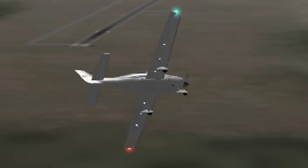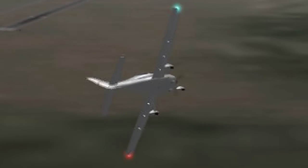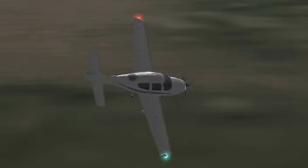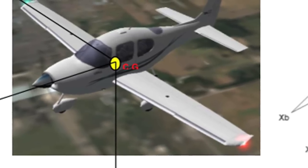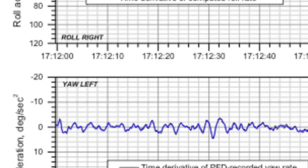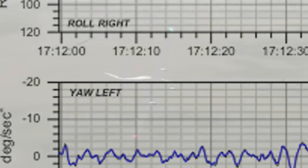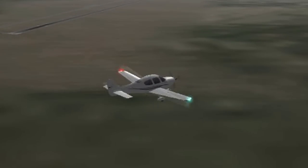The left aileron would have almost certainly been out of the game at this point. Surprisingly, two seconds later, the airplane rolled violently right, pitched down, and crashed. When investigators reviewed the data carefully, they found out why. A fraction of a second before the final right roll started, the data showed a clear right yaw moment, and that's evidence of right or top rudder application. If the pilot sensed an incipient spin to the left, he might have countered it with full right rudder. But unless the wing is unloaded to break the stall, that's not counter spin input — it's a snap roll entry. And that's apparently what happened in this accident.